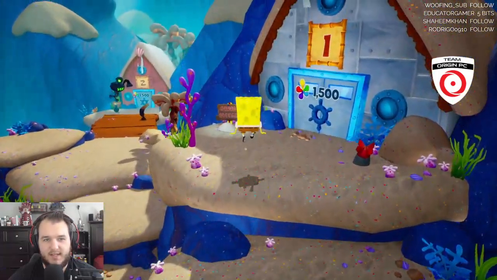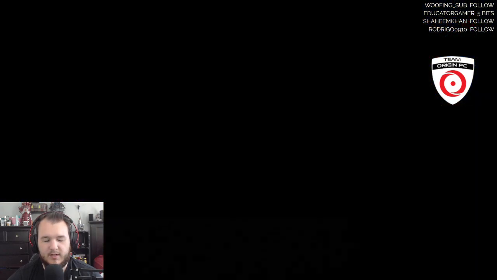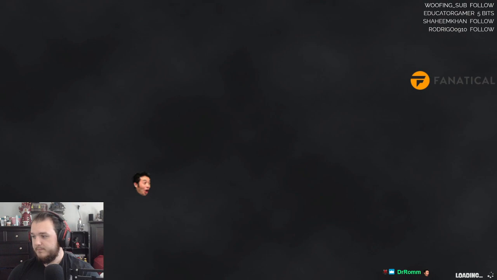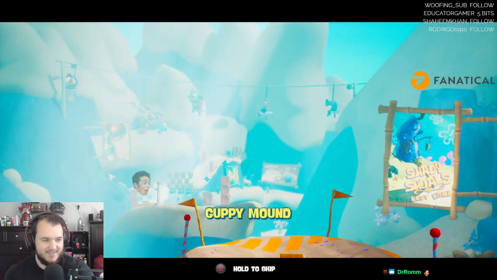So our goal is to get, we need 40. So either way, we're gonna need 40 before we can get to the next area. But we can go back to previous ones now. Hey, welcome back, Ron.